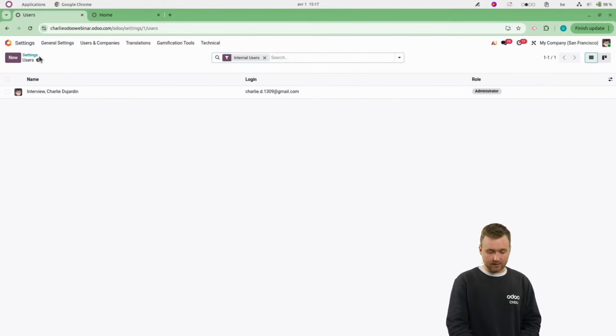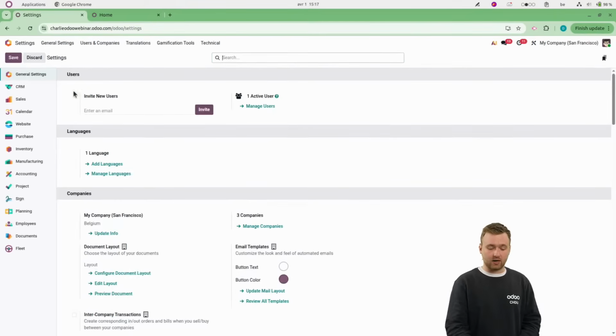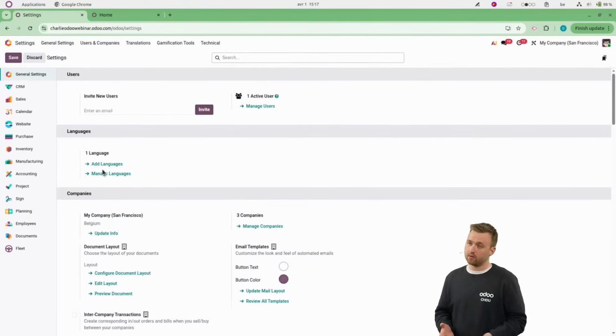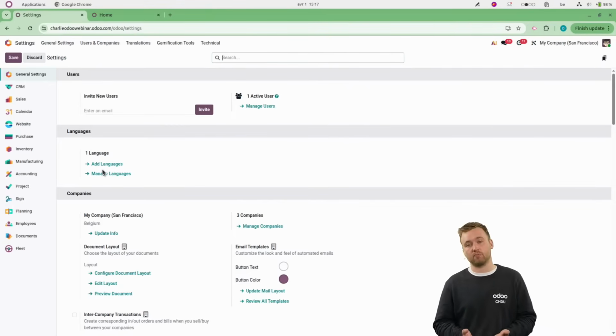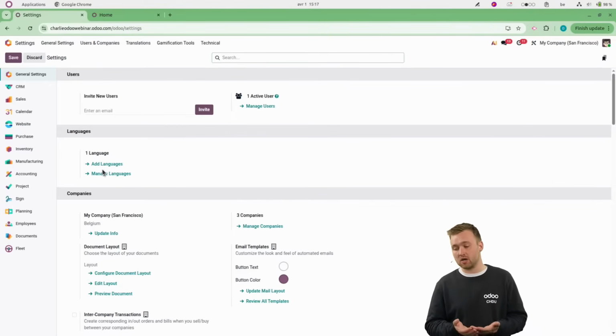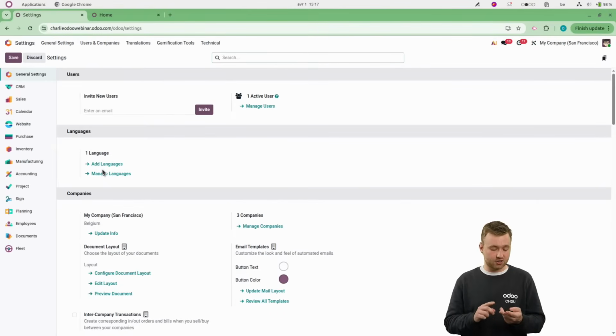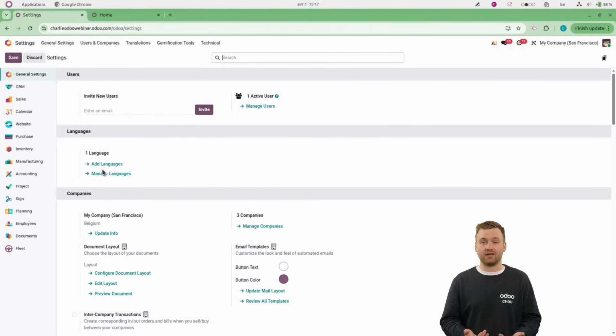Let's go one step back. So this is for the user access. Then we're going to have the languages. Odoo will have multiple languages accessible, meaning that if I have customers speaking Spanish, French, English, Dutch and German, for instance, I'm going to be able to automate sending emails in this language. Maybe I want my customer who speaks Spanish to receive something in Spanish, although I've got no clue how to speak Spanish or barely.